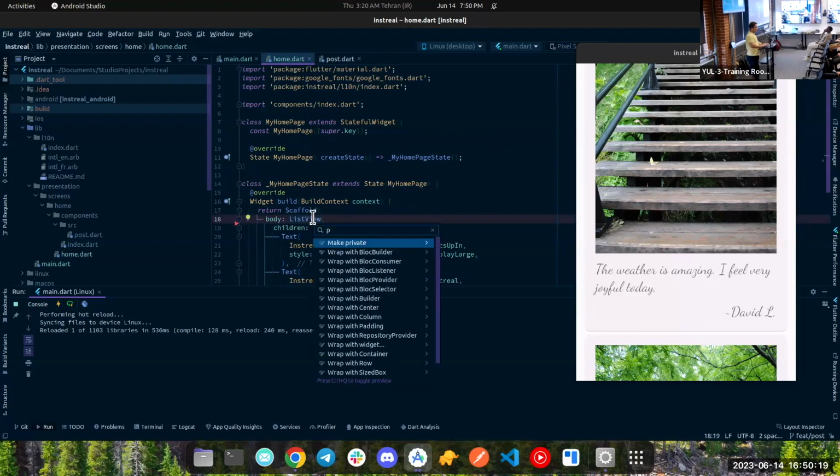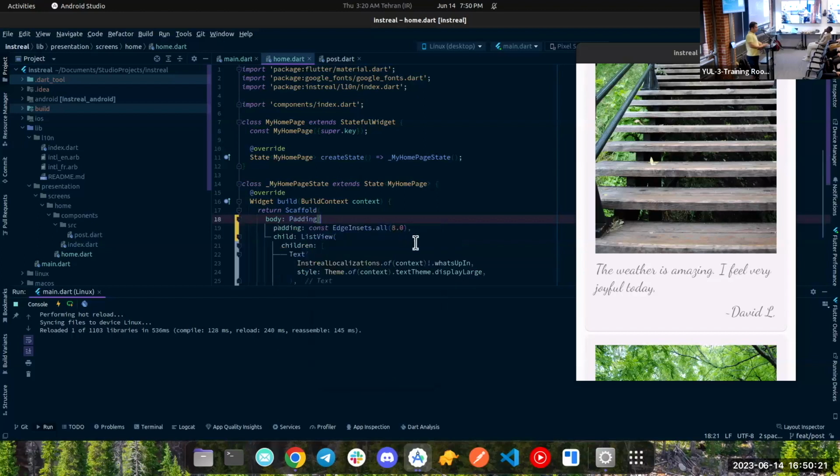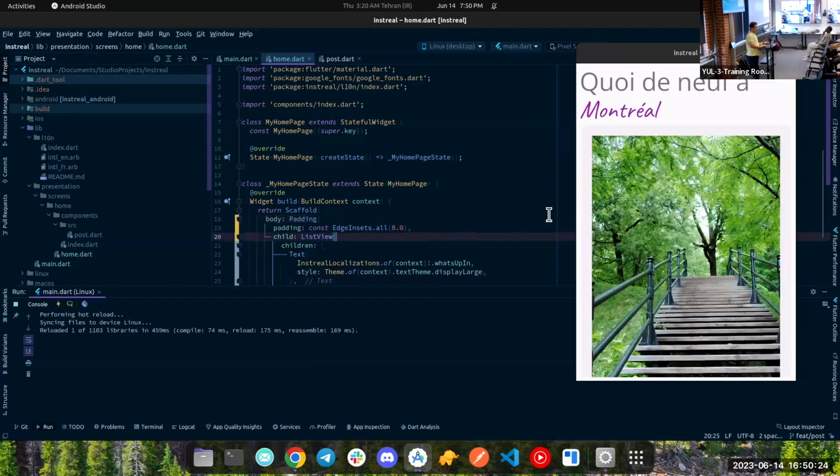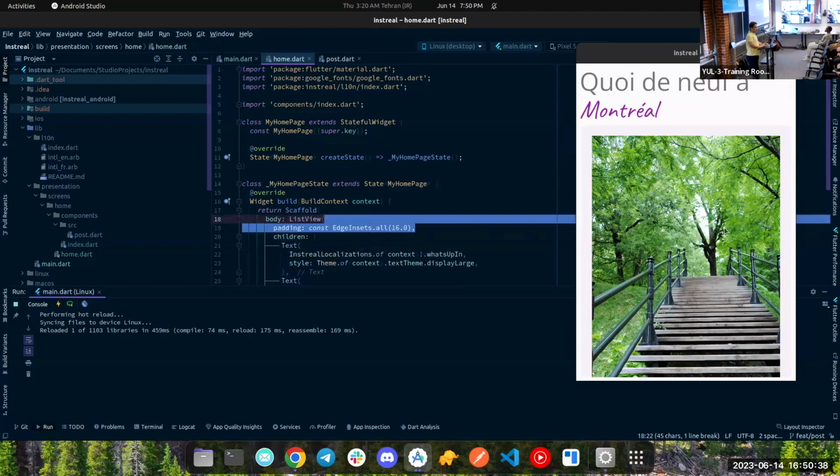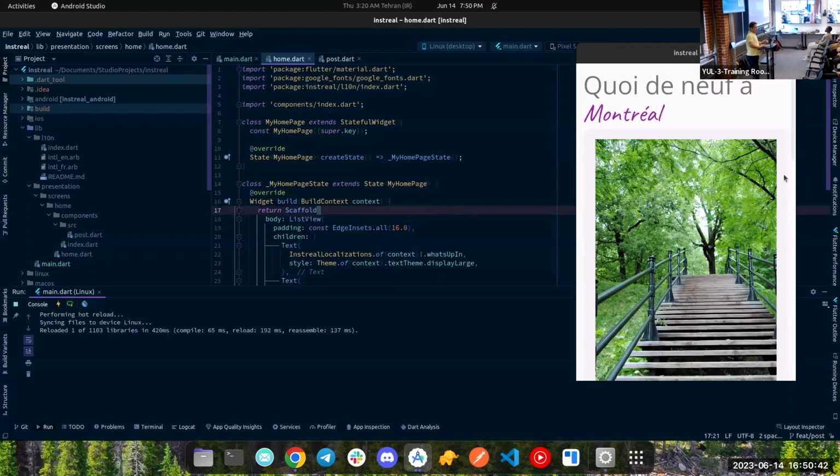For example, we want to have a padding of 8 here. You see the padding is applied after your scroll bar. But if you do the padding inside, you have your ListView on the outside of the scroll bar, and the padding inside of the scroll bar.